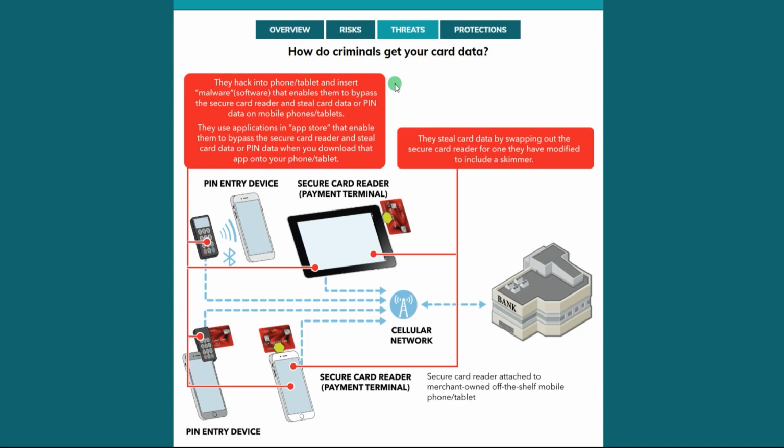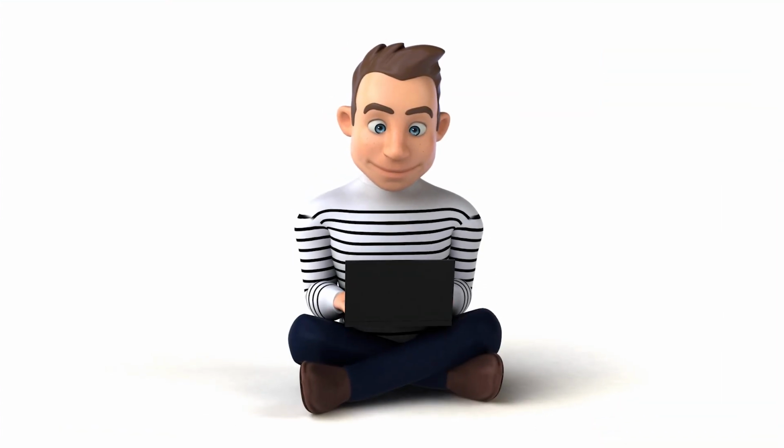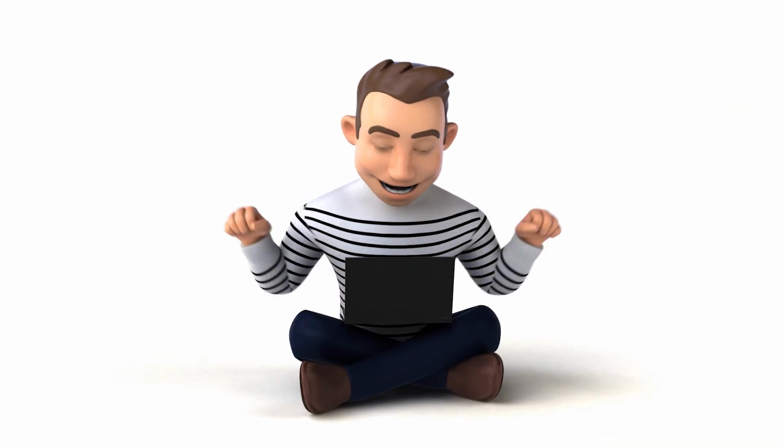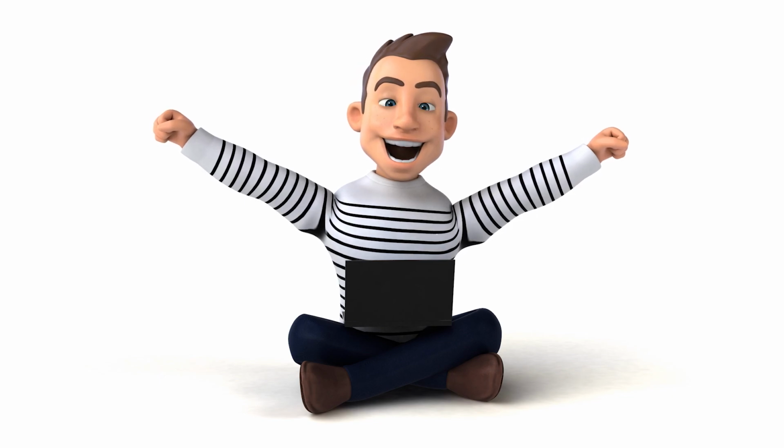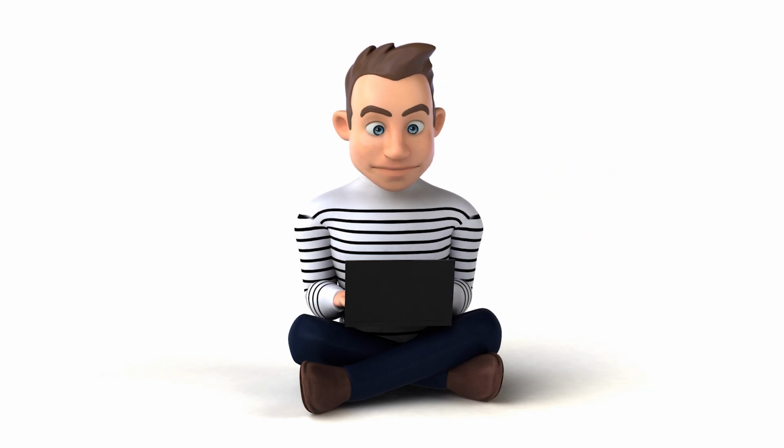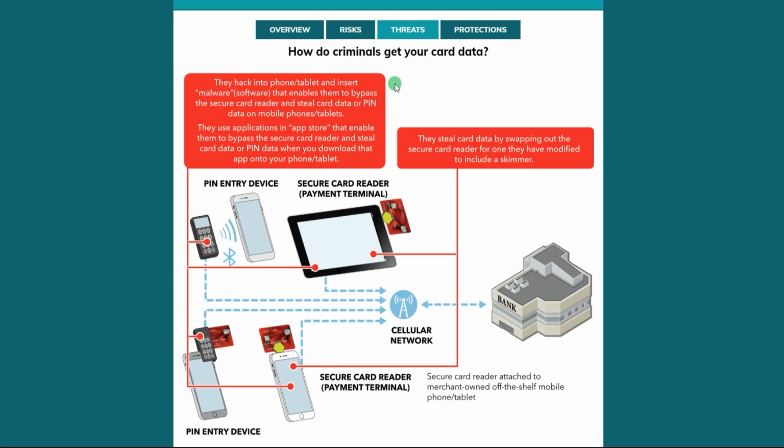First, the bad guys hack into your phone or tablet and insert malware. There are multiple ways they can do this. Again, connecting to those public Wi-Fis like in airports, in Starbucks. There are a lot of people still doing that.